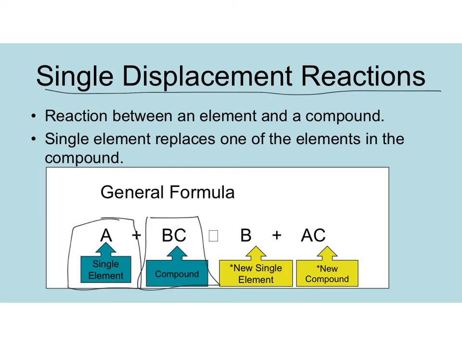So if we look at the compound here, BC, that's the compound. What has happened in this reaction, and let me put the arrow in so we can actually see the reaction, is B's been kicked out of the compound, and now it's its lone element, so we have a new single element, and then A has now formed with C to make a new compound. Because there's a particle rearrangement, we know that this is a reaction, and that's a single displacement. And the name tells you you are displacing, so I'm displacing B, and it's a single, I'm only displacing one thing. I'm going to singly displace B, and that's a single displacement reaction.